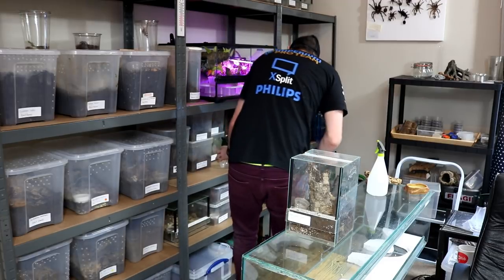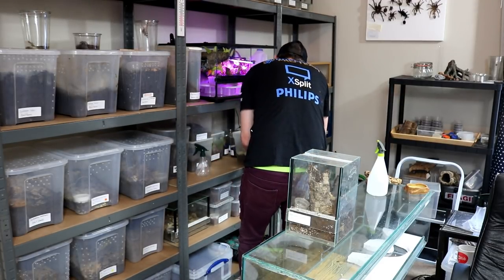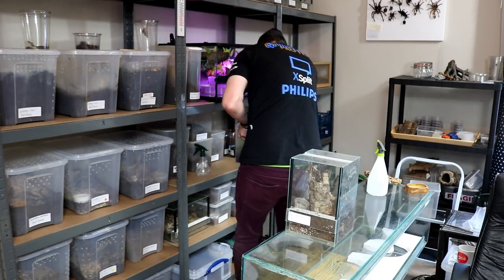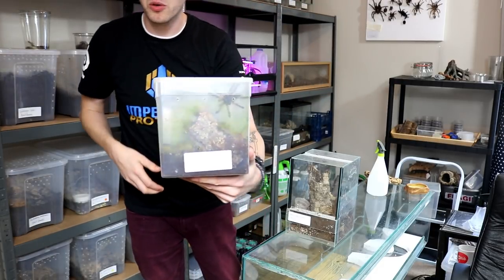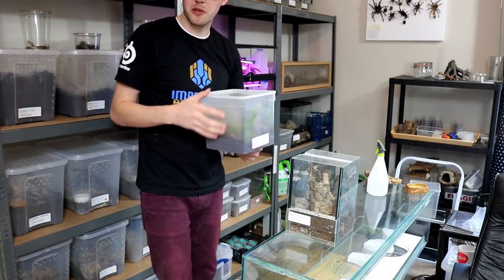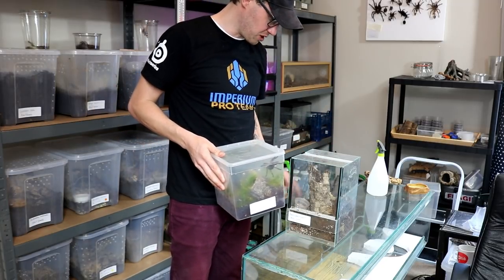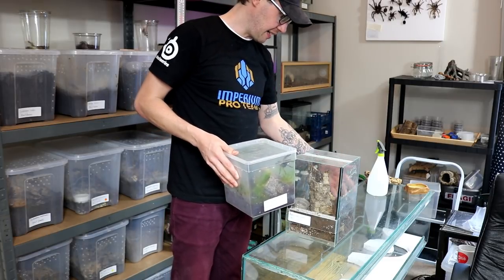I've been having a look around, and there's an ornata, so a Poecilotheria ornata, just here, that's gone a bit mouldy, it's gone a bit green in there. So what I want to do is change them out basically. Now there's coir, everything's fine in there, so there's a water bowl, a cork bark tube, and some coir.